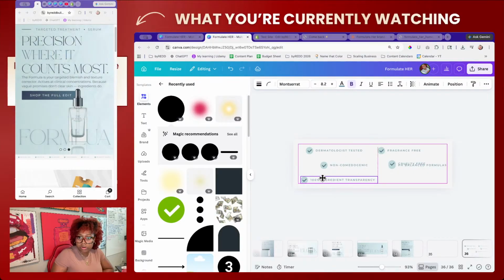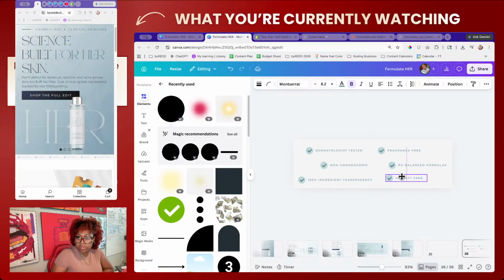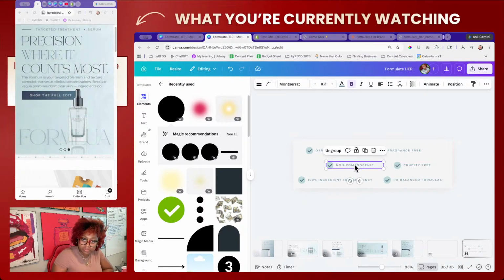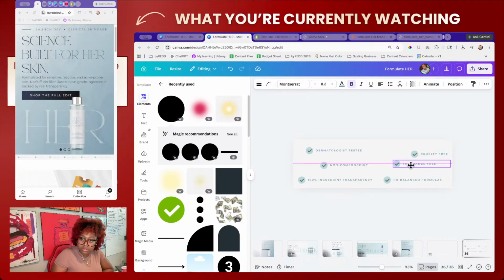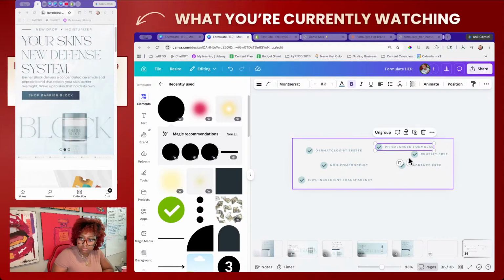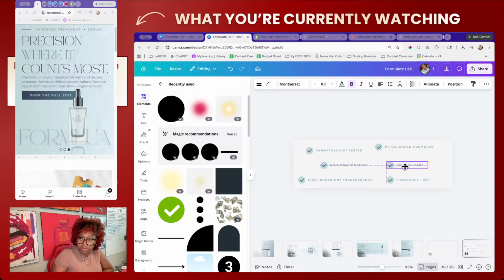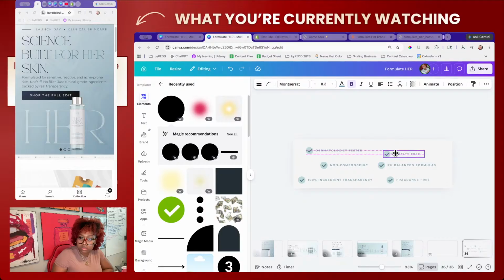Let's move some of these over because I want them to be formatted a certain way. Let's move this down. Gotta see where everything fits. This may be too long too. This could be down here. Yes.